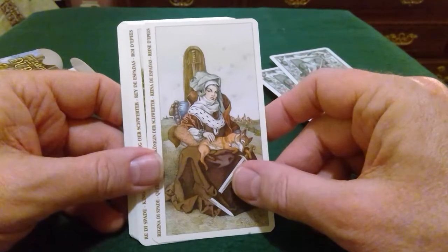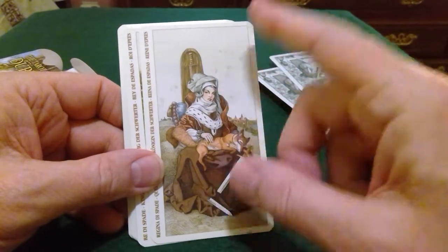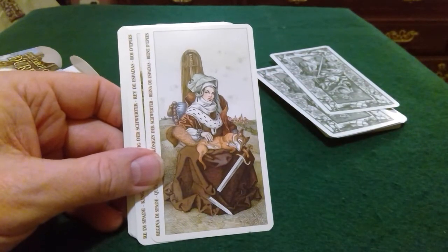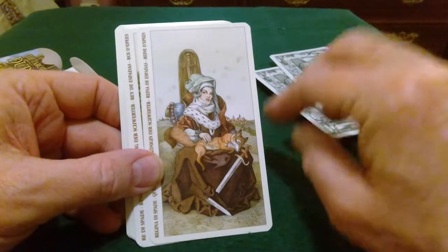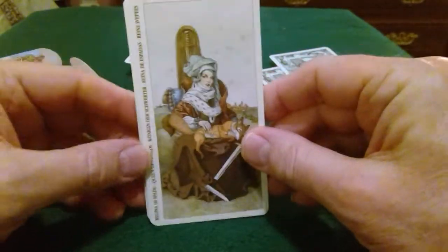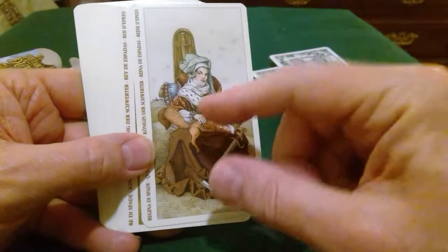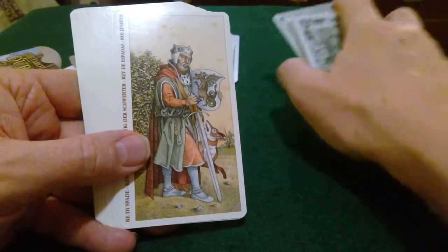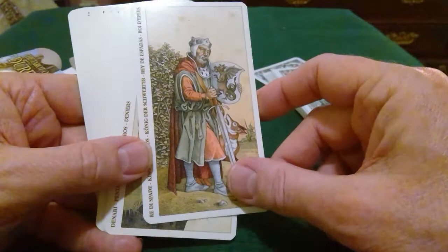And she appreciates that too, and there's some traditions with her that she could be widow, and sometimes that's true. Sometimes if the tarot wants to tell you for some reason that someone is a widow, it would use this card. And sometimes it just happens to be they're divorced, but very smart. And this often comes out for lawyer, because they like the law. This is the king. Yeah, he likes science, likes logic, the law.